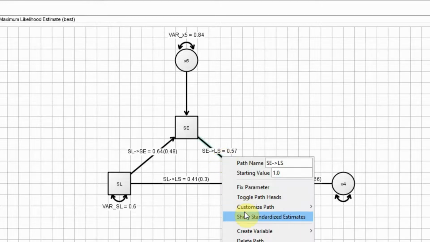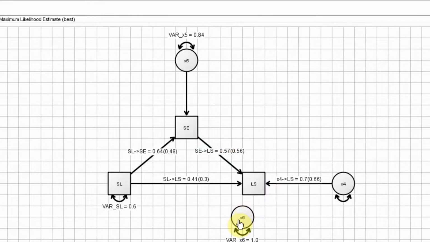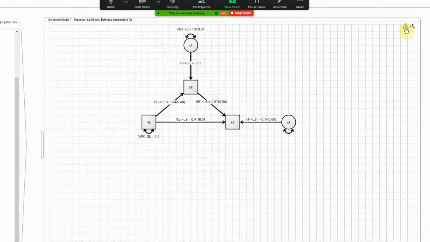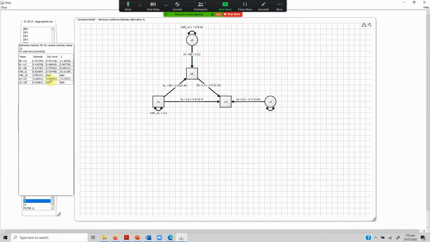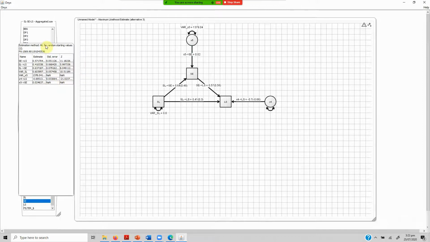and you will get the standardized regression weights or coefficients. This is 0.56, this is 0.48, this is 0.3, and you need to free the parameter here as well, and that's all, looks all good. The model is over specified, that's not a problem because we haven't got the indicators. Now if you click here, there is this button right next to this canvas, and you can export it as text or export it as HTML.